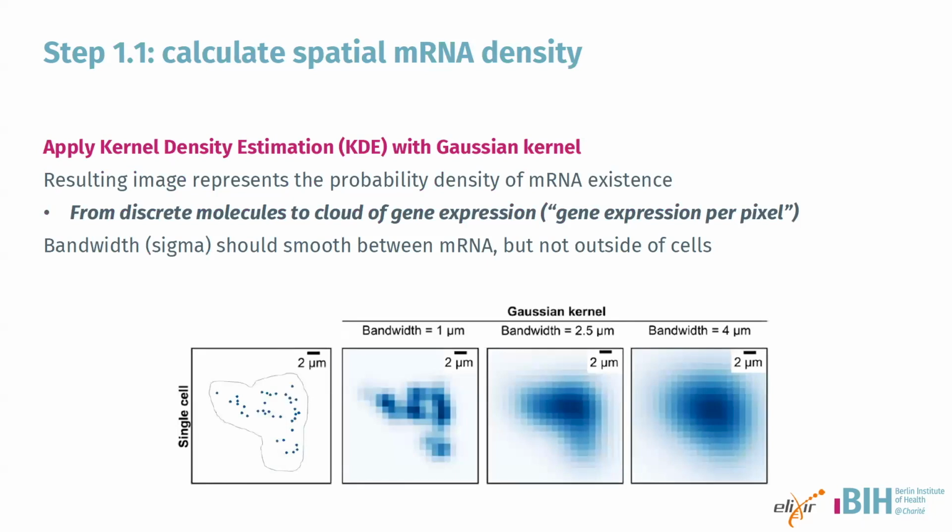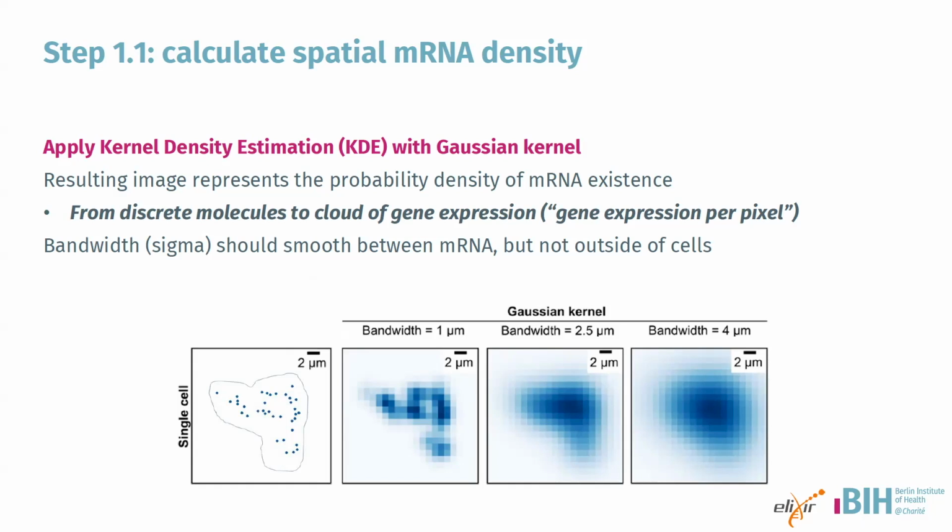The way we smooth is by applying kernel density estimation with a particular kernel. So the kernel determines how the image or the transcripts are smoothed, and we typically use a Gaussian kernel. You can change that to other shapes, but we don't have a clear reason why you would want to. And from here, you can translate your discrete molecules into gene expression distributions over the tissue. An important parameter here is how much do you smooth, right? If you under-smooth, you don't really represent the shape of the cell. And if you over-smooth, you might be leaking gene expression into adjacent cells.